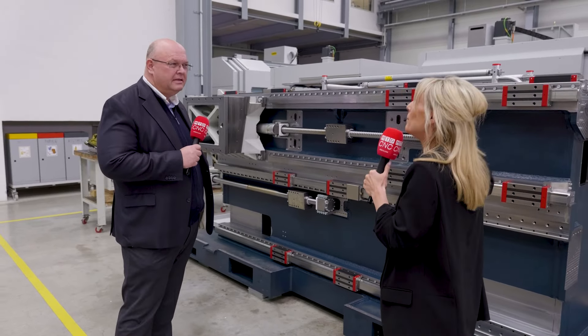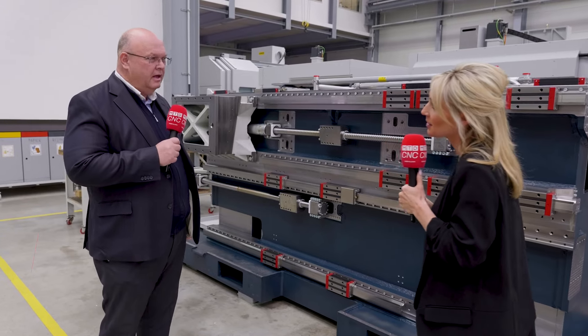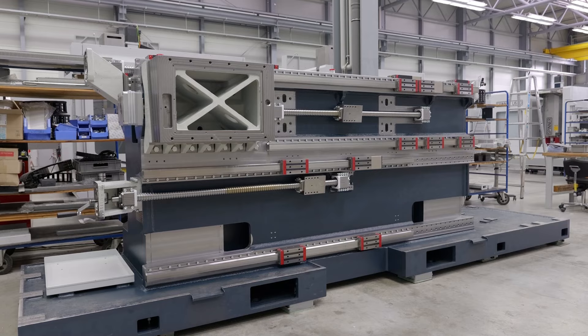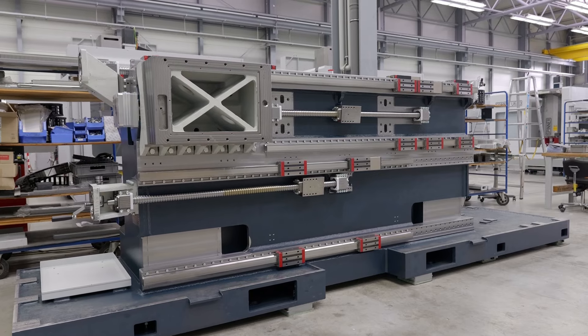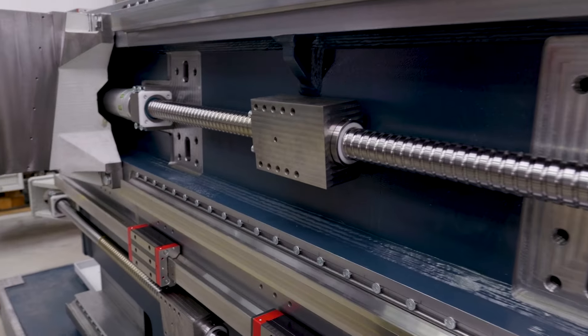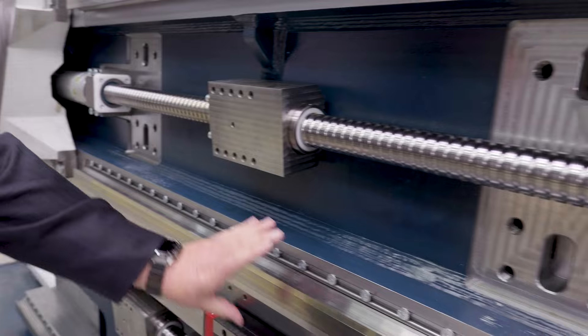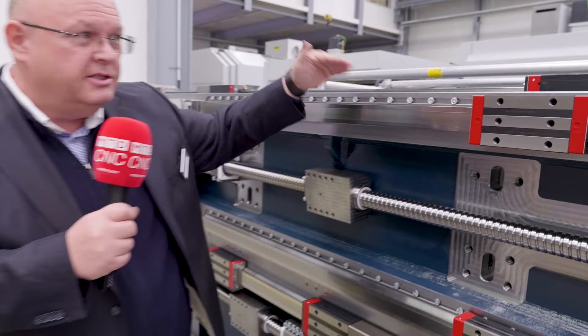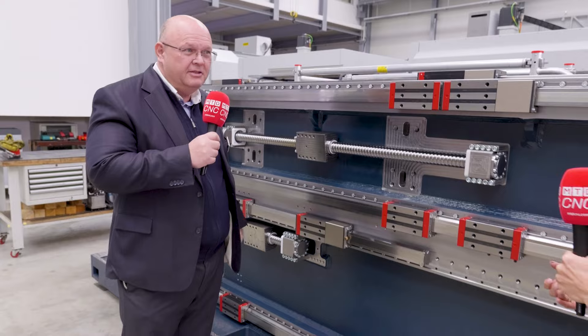Axel, this is the back to basics — the build of the TTS range. Tell me more about this. Yes, for a machine in this scale, a very big machine, very heavy-duty lathe, you need a solid machine base. It's a fully cast machine base, at least already around 15 tons, with big ball screws and big linear guides. You see the total height of only the machine body is already nearly my height.